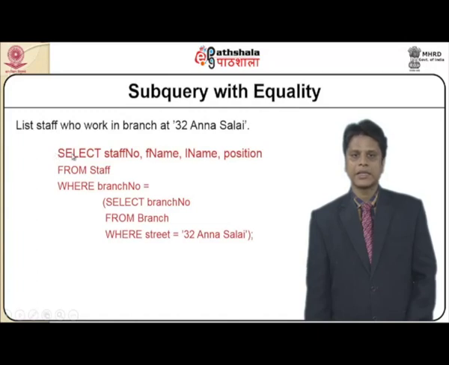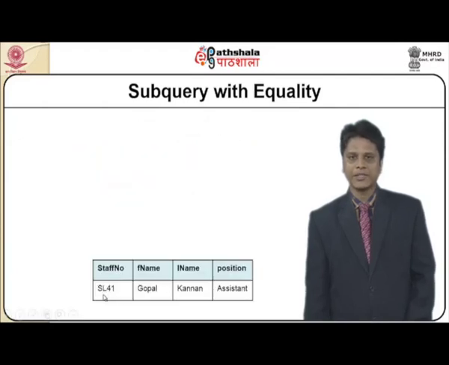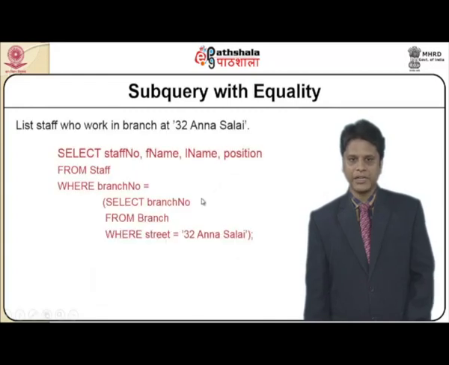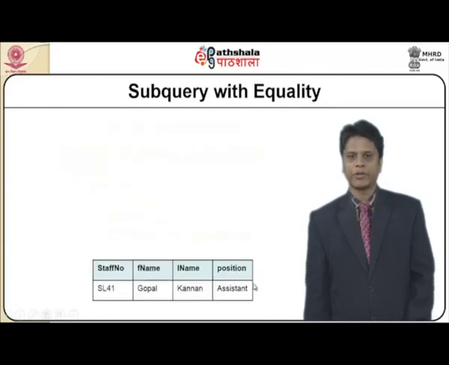Select staff number, first name, last name and position from staff table, where the branch number is equal to select branch number from branch table, where street is equal to the value indicated in the query. So now a person who was working on that particular street alone will be retrieved.